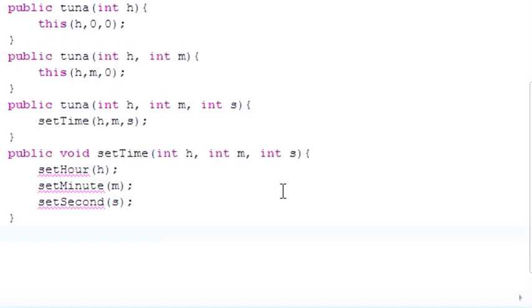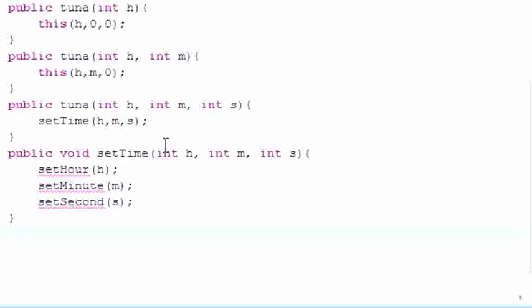What's up guys, welcome to your 40th Java tutorial, and in this tutorial we're going to be building the set hour, set minute, and set second methods. We already got the data that we need in the last tutorial, so hopefully you watched that because you need this code anyways. But if you did and typed everything up, then you're good to go.